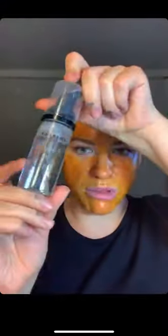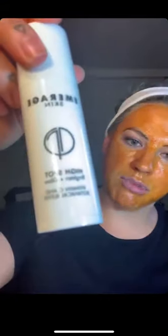Do you purchase the peel set from the kit? No, the Aerify kit. Look at all of this. All of this is in the kit itself. You get 1, 2, 3, 4, 5, 6 products in the Aerify kit. This is not the final packaging; the peel comes in a squeeze tube. So you get the peel, the little baby foaming polish, the high spot, the Hyla-A, the Soothe, and the Fusion Shield, which is a tinted sunscreen.